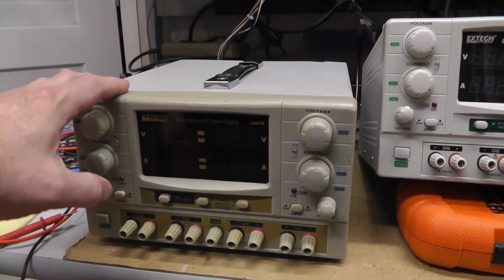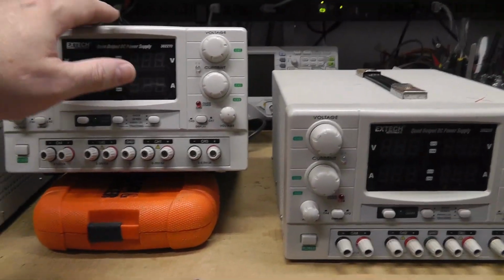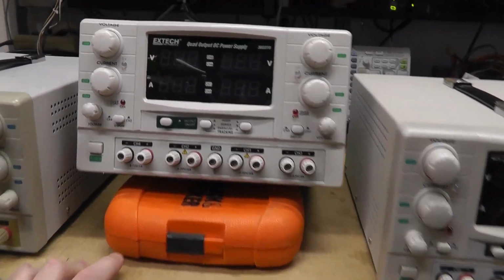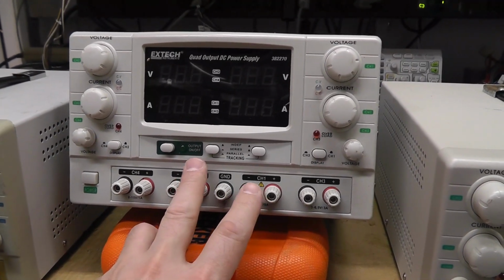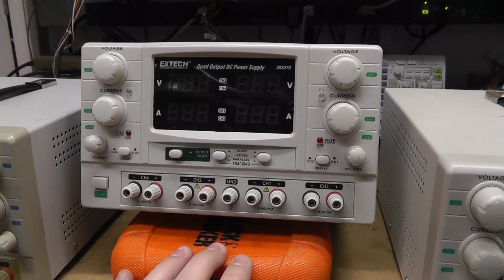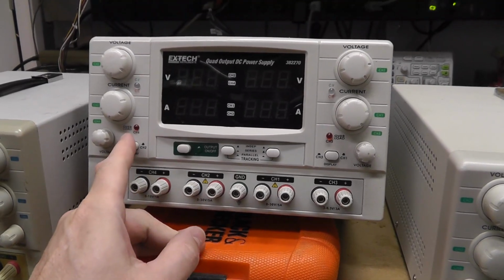So we got one here. It's a little bit faded on the front. These two look to be in pretty decent shape. And just a quick overview, what I've learned already that's pretty interesting is that it's basically got two halves of the power supply. I haven't opened it up yet, but there are a couple of videos online about these.